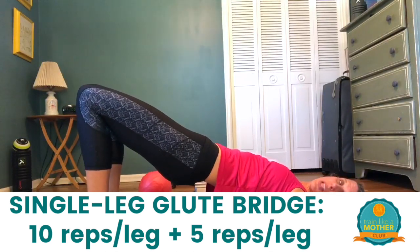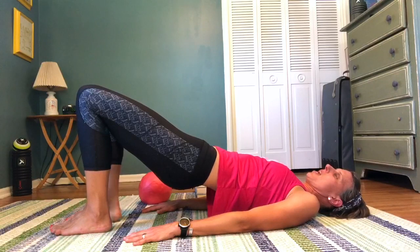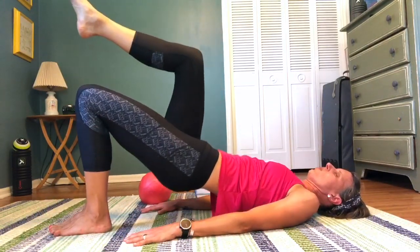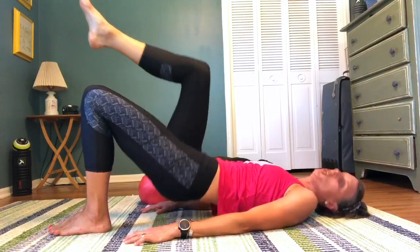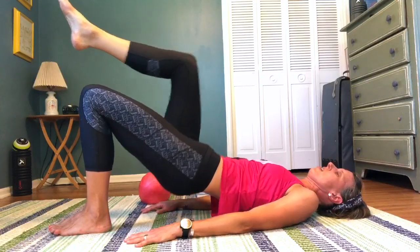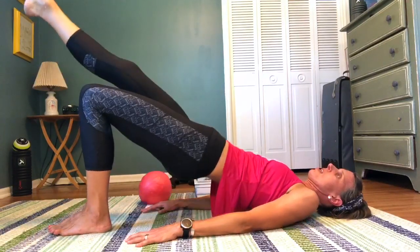Otherwise, we're gonna try to do some one-legged ones. So let's go pick a leg, any leg, and go down and up. We're gonna do 10 on a side. 2 options for that floating leg. You can float with a 90-degree bend, or you can straighten it out.